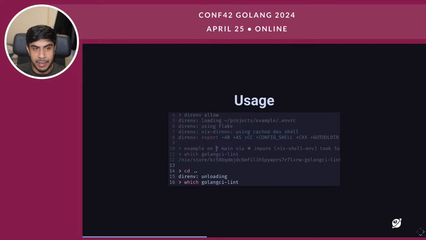And one of the cool things about direnv is the first time you go into a directory, it'll tell you that you have to do direnv allow. So it's not something that you have to remember. It will tell you, and again, you only have to do it once. Next time I go to that directory, you won't have to run that again.